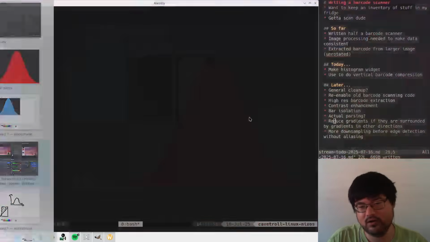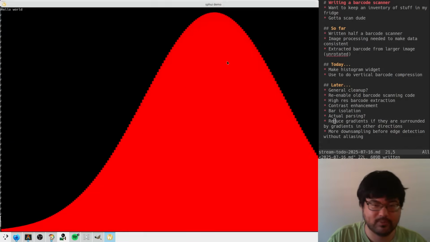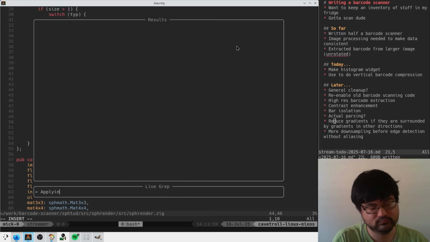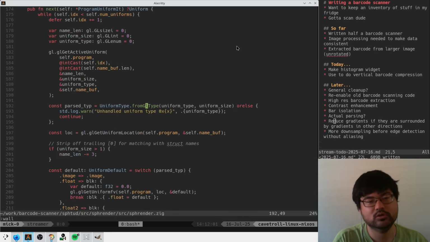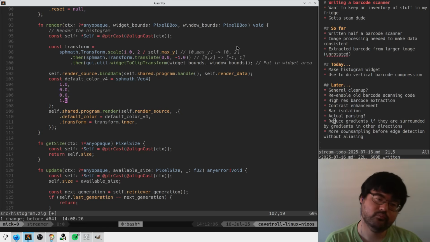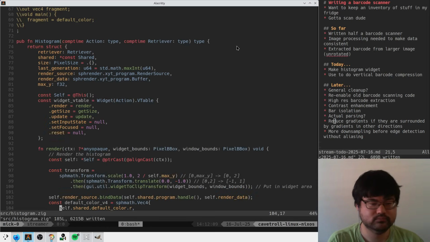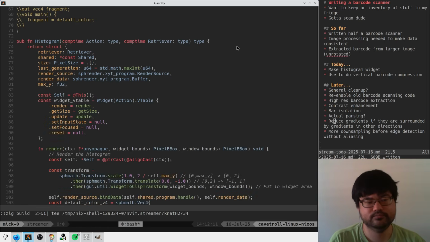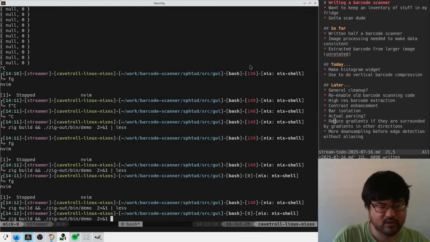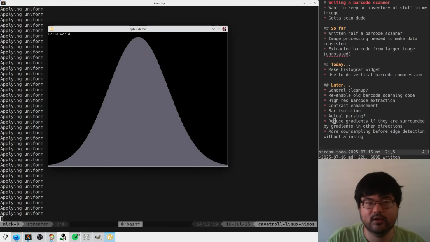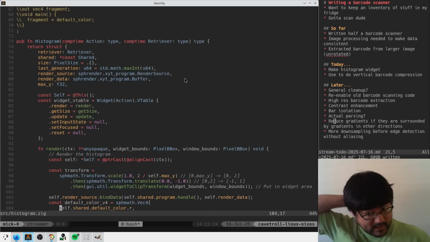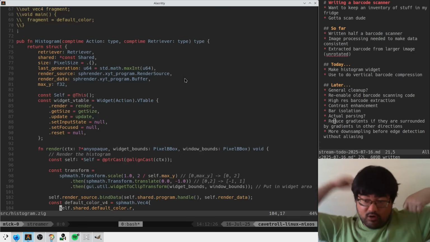Yep, okay, so it's red now, right? It's red now, which means that the color passing is working. And we should be able to then go back to the correct color here. Okay. Yep, there we go. That is our default color, baby. An ugly default color in this context, but it is our default color. Okay. So, what's next?